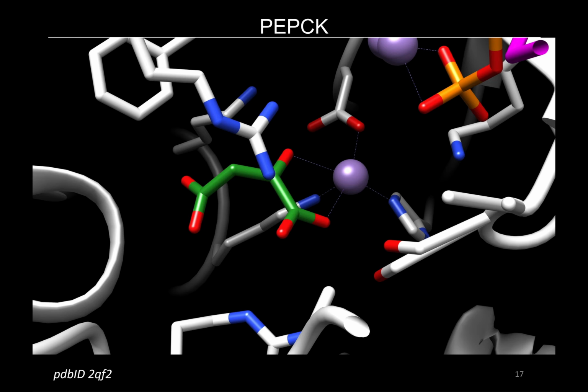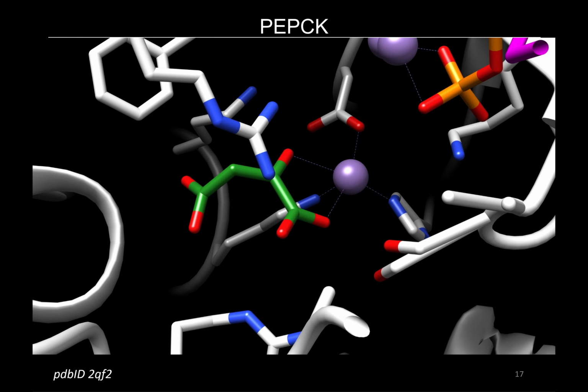enol tautomer is stabilized by the positioning of a cation in the active site. So here, if we look at our structural analog, we see that right here, this is oxaloacetate, okay? So no reaction has happened so far. We see that here's CO2 on C4. This is the one that gets decarboxylated. This is C3. C2, we have the OH, and positioned next to that is a magnesium, okay?